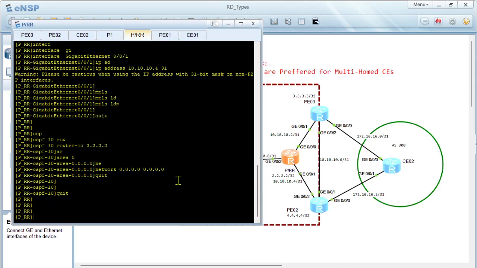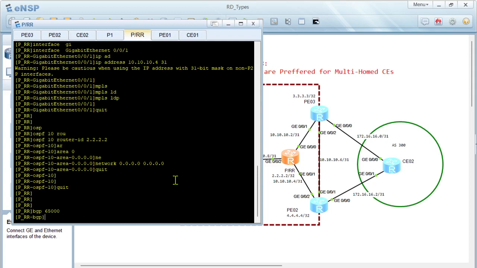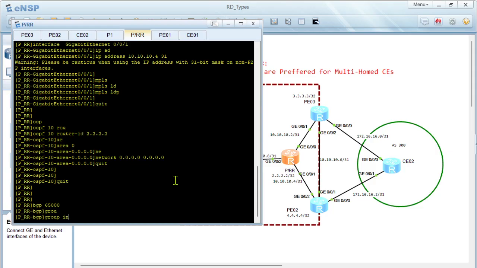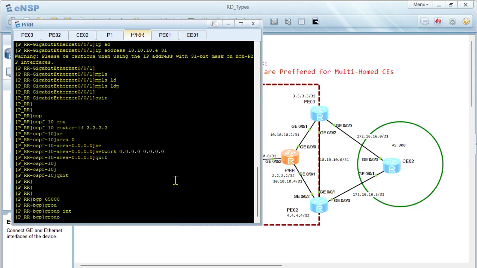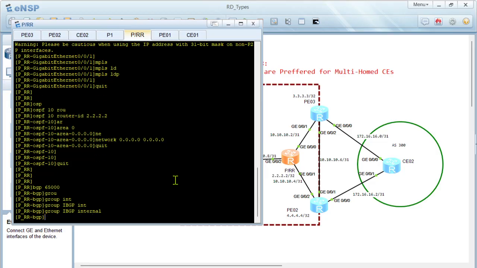The next thing that we need to do is configure BGP. So it's BGP 65000. I'll create a group called IBGP, of type internal, so that we can minimize the number of configuration commands that we need to configure towards the remote PEs.